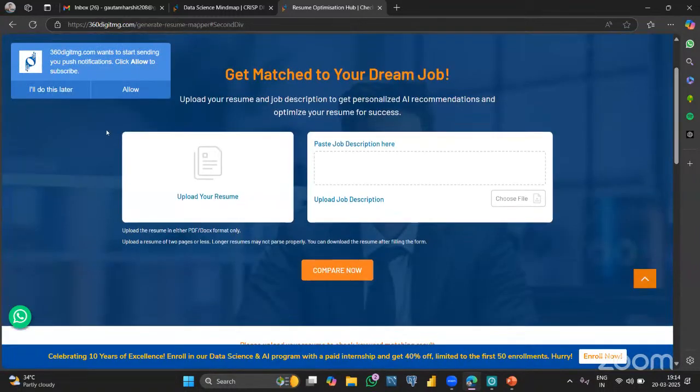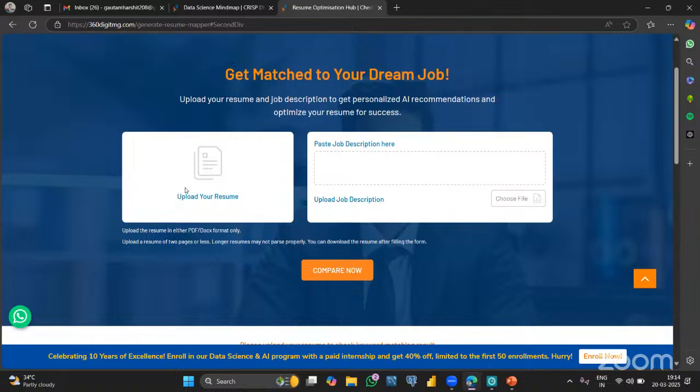Yes. So you have to upload your resume here. If you click here, you will get that navigation area. You can navigate to the file you want to upload. And then on the right side, you have to upload the JD. If it is a document, you can click on choose file and select that JD. Otherwise, you can copy paste or type the JD here. And then click on compare.